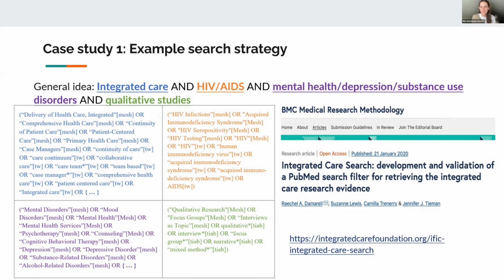Just mentioning briefly, Diana was talking about the process of testing your search strategy and the iterative nature of it. Something that we did together was I did some preliminary searches and would find articles that felt relevant to my review that I would want the search strategy to capture. Then as Diana iterated the search strategy, we would check whether those articles that I had found were showing up with the search we were using. That was a good check for feeling confident that the search strategy was capturing what we wanted it to.